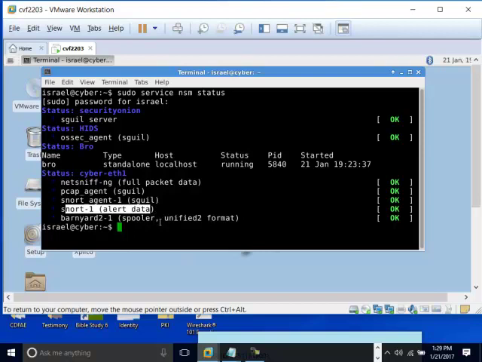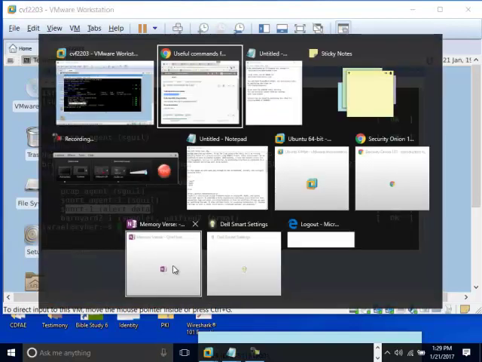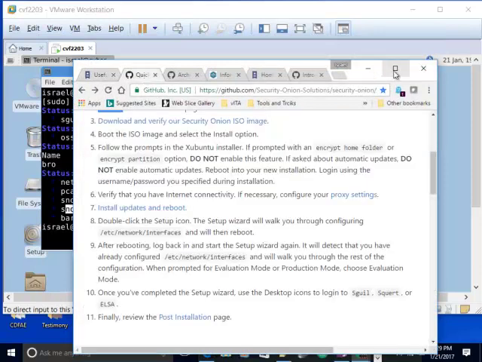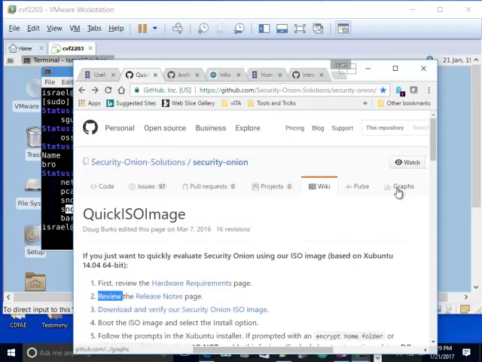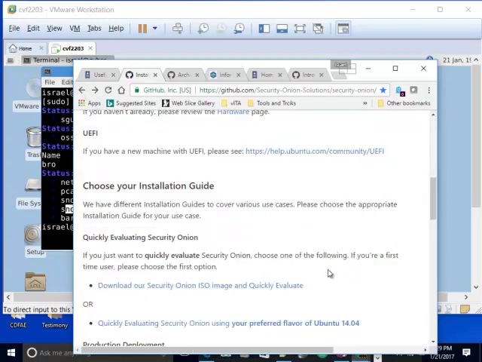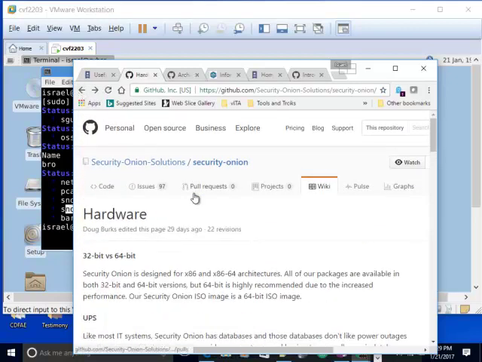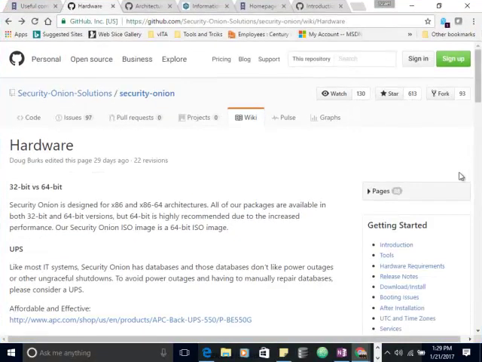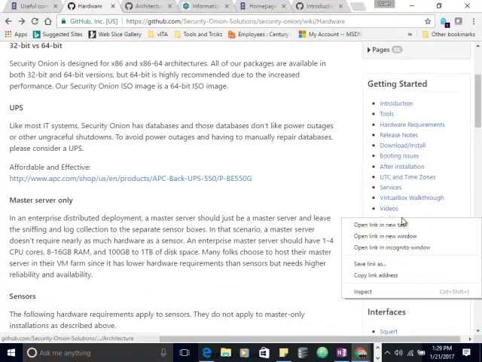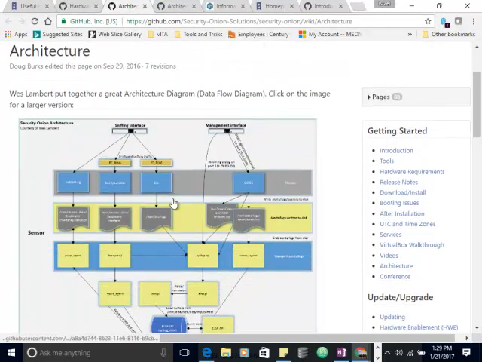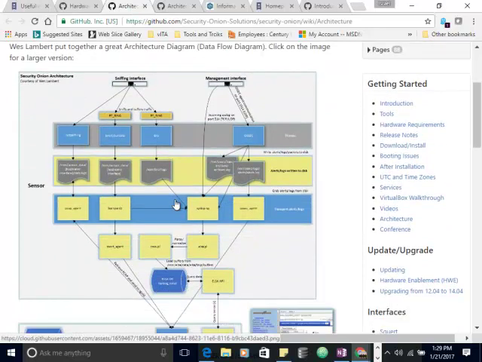One other thing I'll show you here, I believe, is to go to architecture here. This really shows you how everything here is connected.